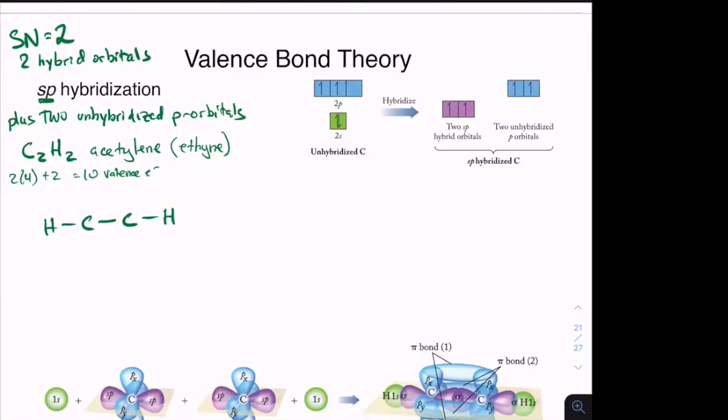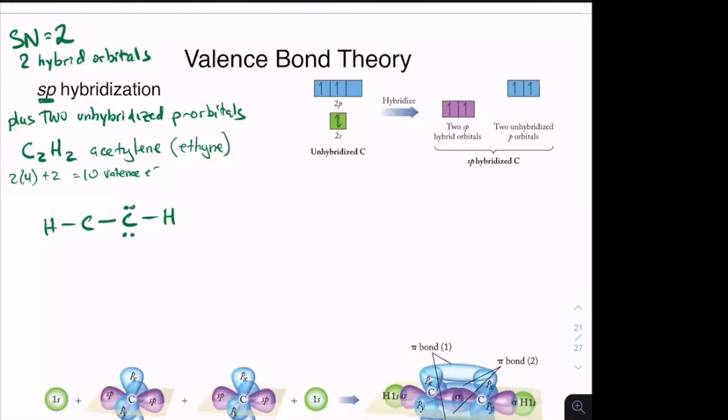So that's going to be our skeleton structure. That only places 6 of the 10 electrons. So the other ones, we start on the outside and we work our way in. But what's on the outside? It's hydrogen. So we need to only put them on the carbons now. That's the only thing that's left. So 2, 4, 6, and then 8, 10.